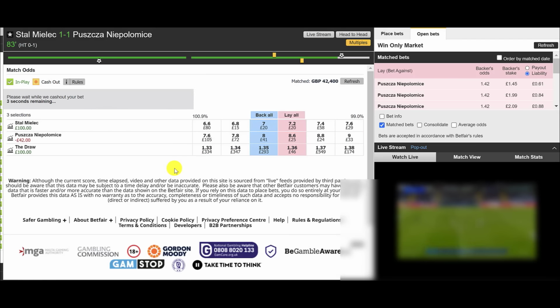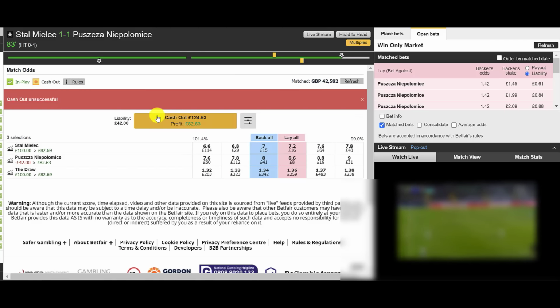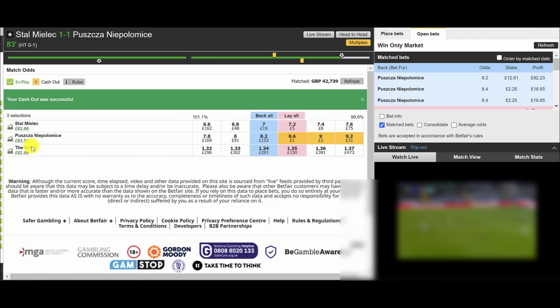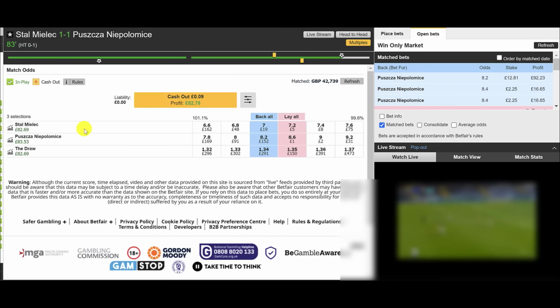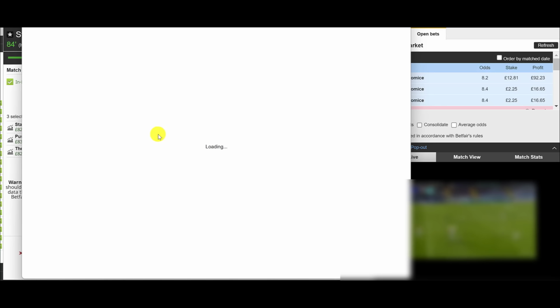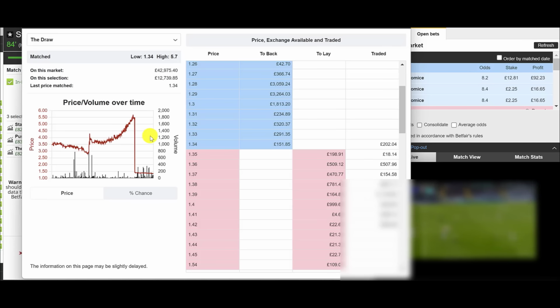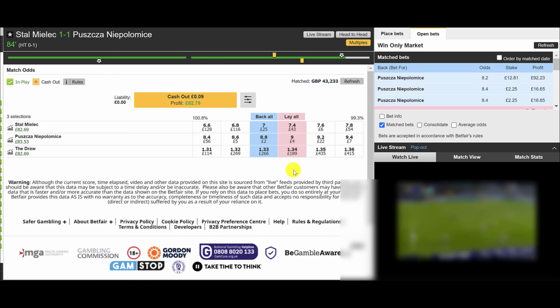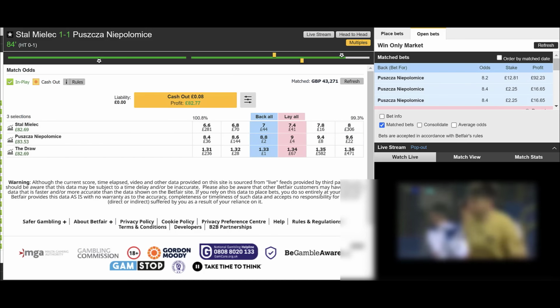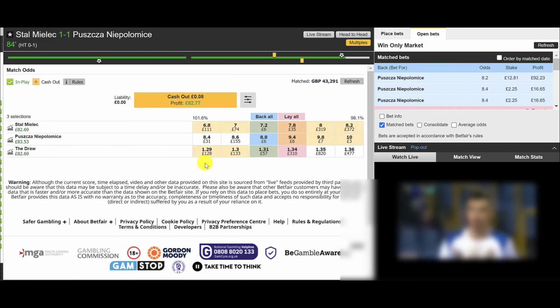Okay, we're not really going too overboard with the actual strategies and all the demonstrations that you're seeing today. It is more about how we're spotting the opportunities. Okay, in this case, we decided to lay the away team. There are other opportunities, such as backing the draw, and that was up to a pretty nice price, wasn't it? So you could have backed it as high as 5.7, and also just getting involved on the goal markets.